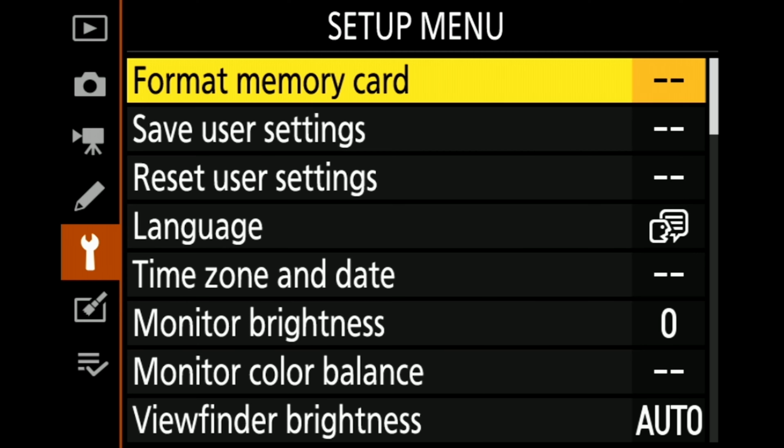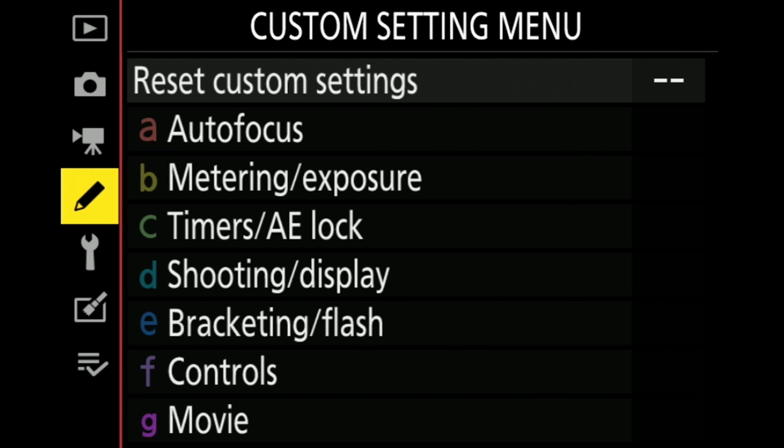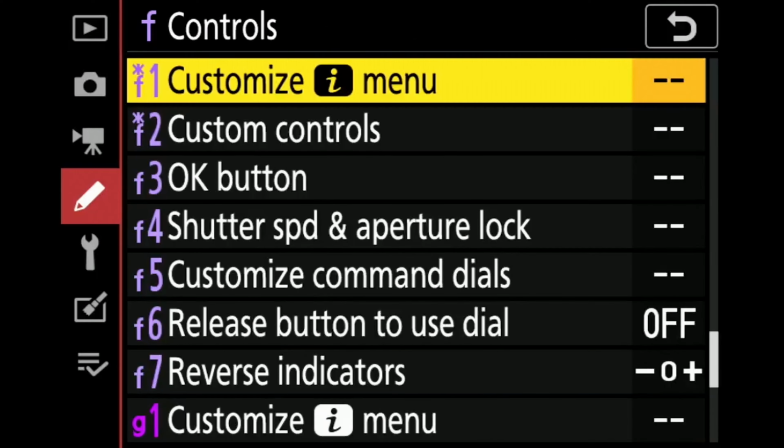So that gives you another option of something that you can customize in order to get the most from your camera. So how do you actually adjust these settings? That's the big question, isn't it? So we're in our menu now, which is just menu on the back of the camera, and then we can have a look through and see what we can do in here. So into our pencil, which is our custom setting menu, and on here you've got F, which is your control, so we'll just press that one, and then from here this allows us to change what we do.